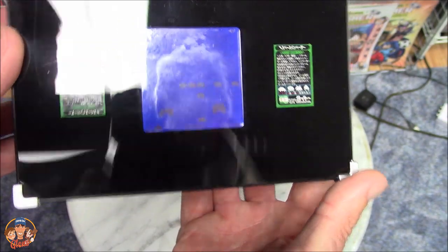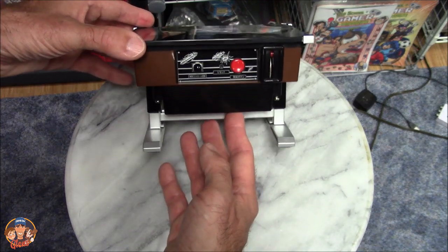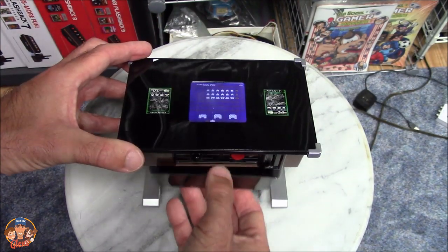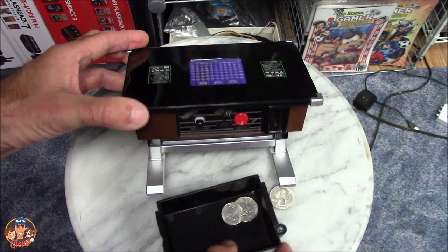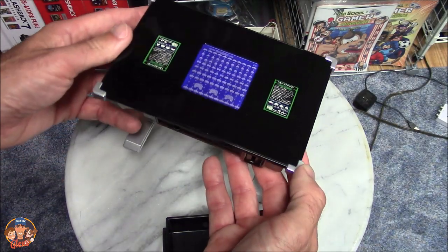Again, this was made years ago. I can't even tell you when it was actually made. But it's really a nice little unit. It's a nice little bank. And you see my coin is actually stuck there. So if I slide this thing out, we'll take another coin. You can see it came through. So not a bad little guy if you could find one of these little devils.